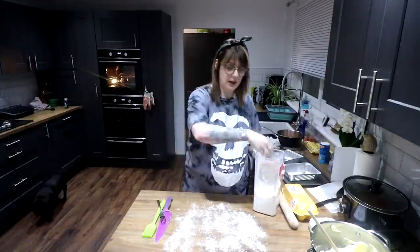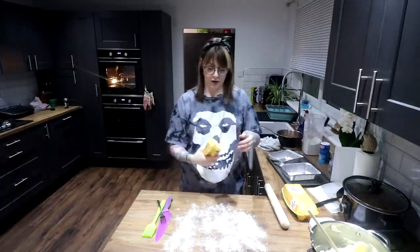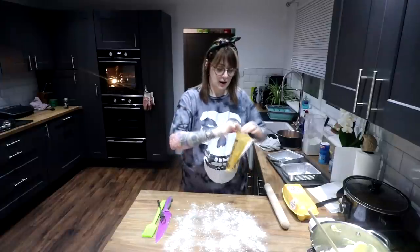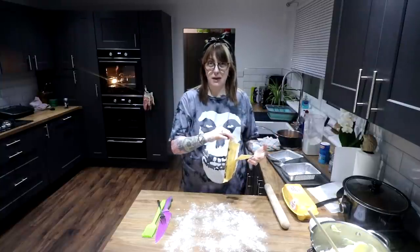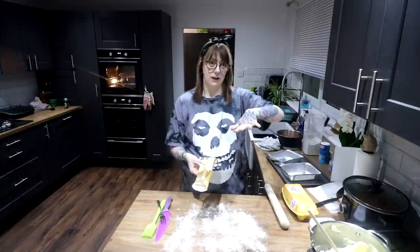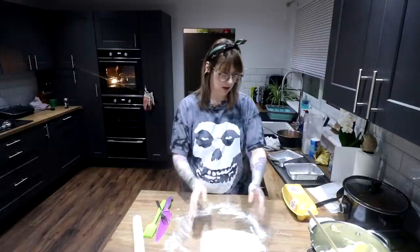My best friend Hayley recently told me that Gordon Ramsay says there's no need to make your own puff pastry, and I agree, so we're not making puff pastry. In Scotland there's a company called Bell's Bakers — they make their pastry quite doughy. My husband likes to call it a gravy sponge, where the pastry is cooked but because it's been touching the gravy it's still a bit soft. He likes that. So all we're going to do is roll it out.